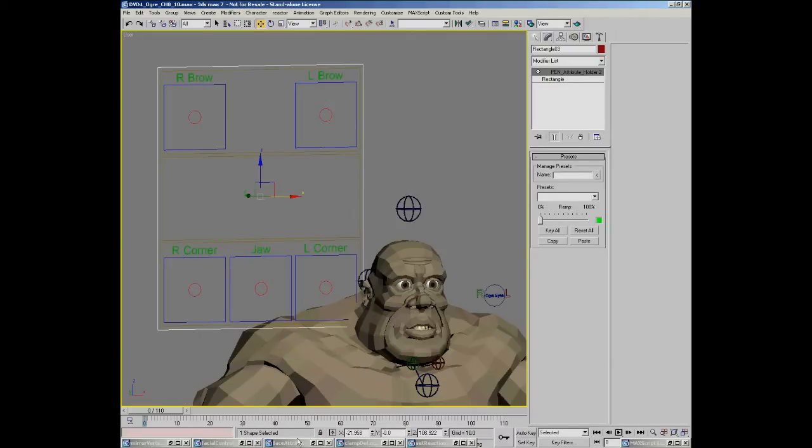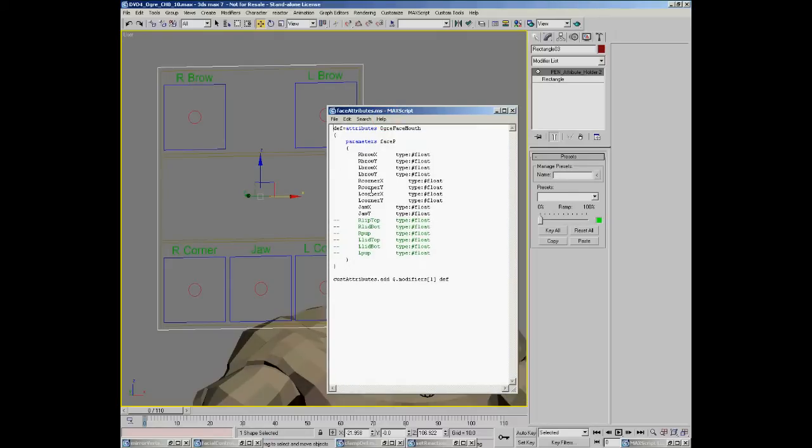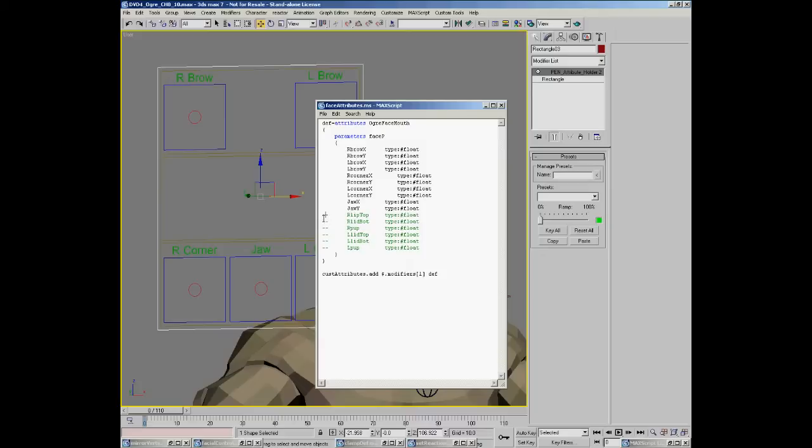The other way to do it is to go in and just create a simple parameter that has no UI item. People always overlook that to have an attribute you have to have a spinner or slider. You don't. You can just have a track of animation with no UI item attached to it. So what I've done is I've written one here. This is the one I used for the initial setup, so the eyelids and whatnot are still in here. And I could go ahead and add those too if I wanted, just by uncommenting them. So they'd all be added.